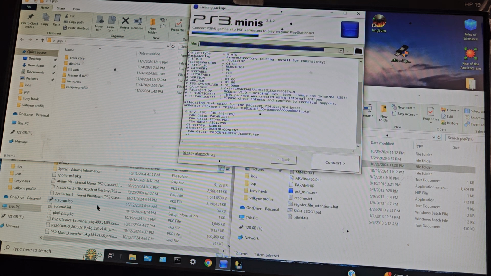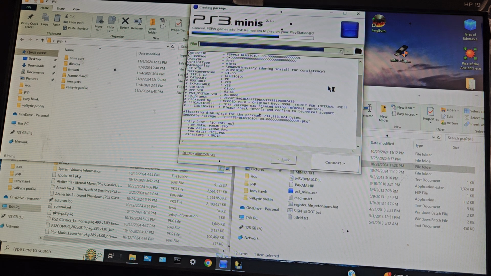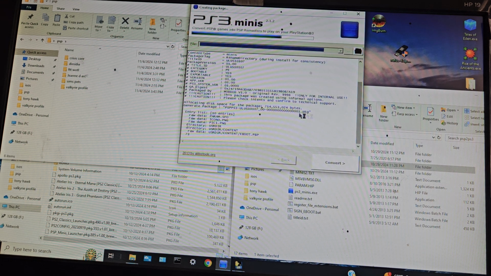However, if you do use the other one, which personally I don't recommend, just use the PS3 minis one. But if you use the other one, the PS2 to PS3 B22, it'll pretty much do the same thing. Again, I don't recommend using it because I really don't like that one as much. I've never had an issue with Aldo's Tools, so I just keep using that one. But yeah, since these are all under 4 gigabytes, just easily drag and drop into a folder down here.